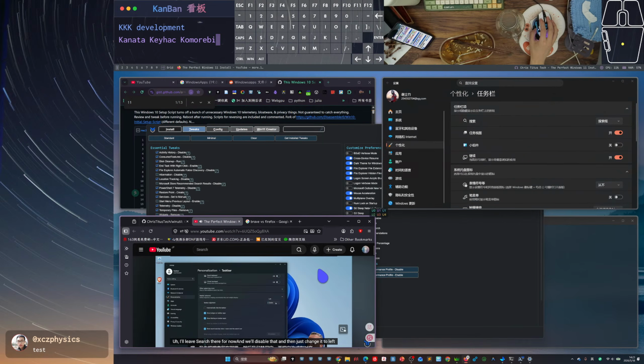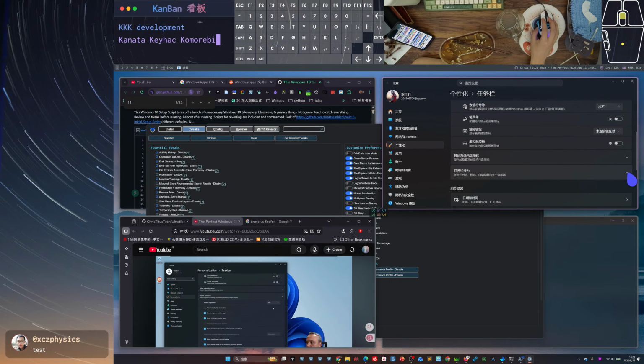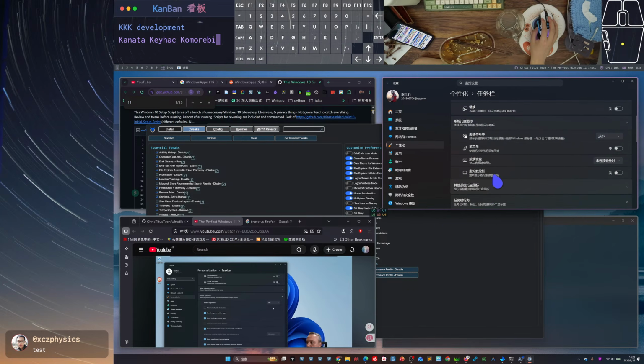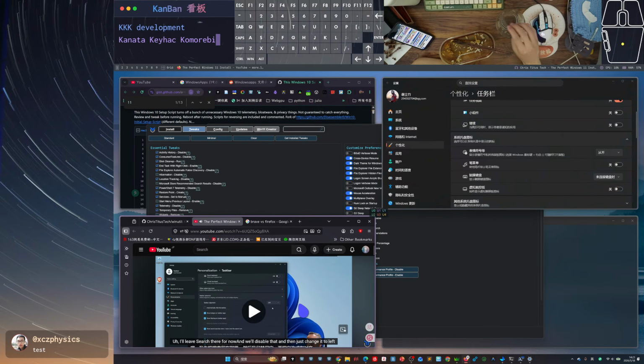And then just change it to GMP. Left. Now, and system tray icons, we'll disable that.